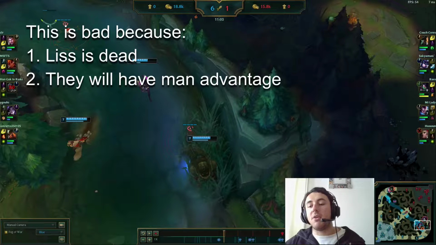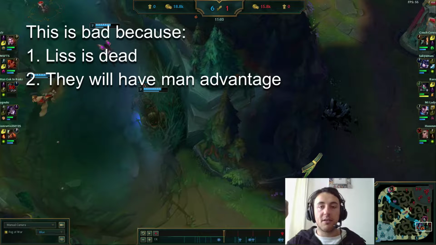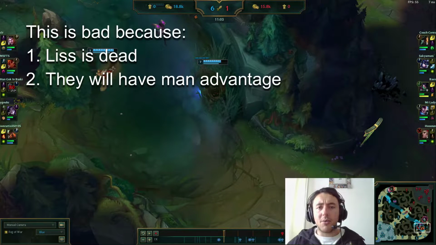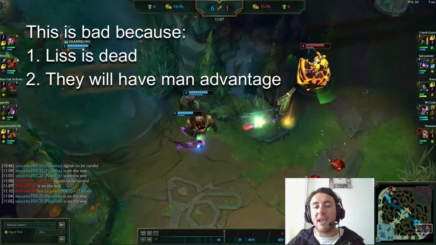But what does that mean when your mid laner dies like this? Well, what that means is that if you go for a play, you have to be consciously thinking their mid laner is going to get to this fight first. So I'm thinking, well, maybe they're overextended, but they're obviously doing it on purpose because they know we can't respond.